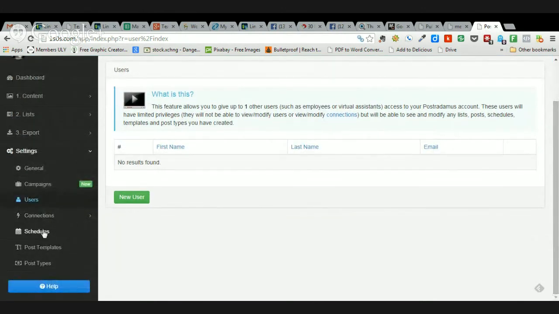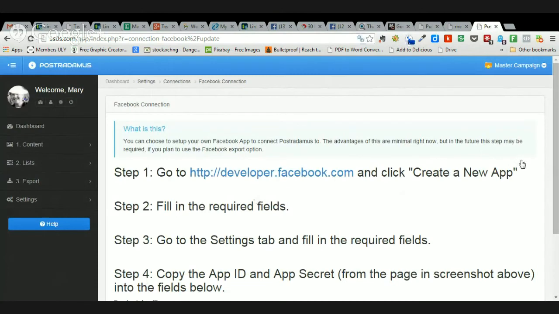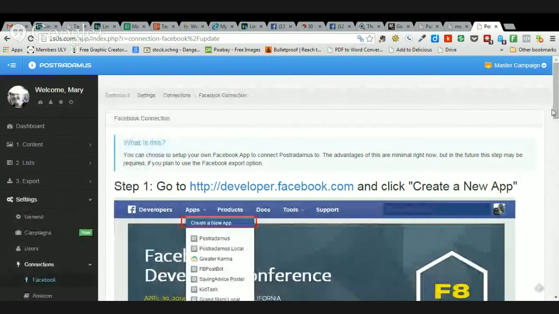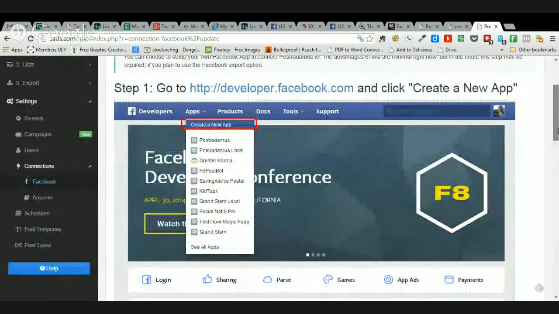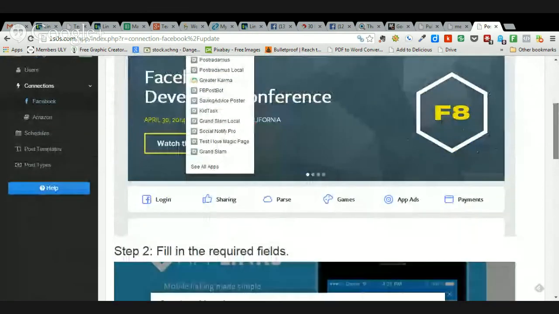Your connections, there's Facebook and Amazon, because of course with Facebook, you have to put in your basic, and Nate's got it all set up here that you go in and you set up an app to allow this to happen.